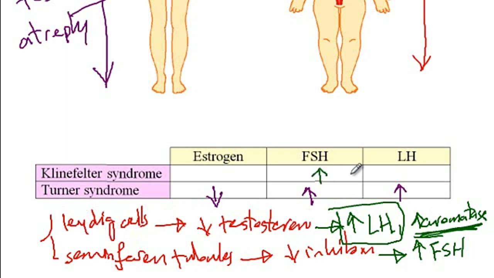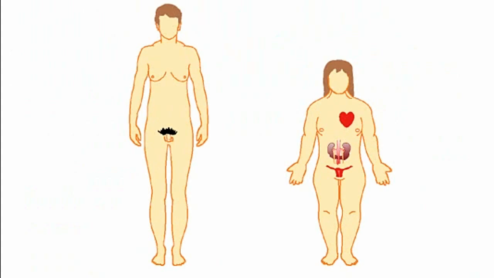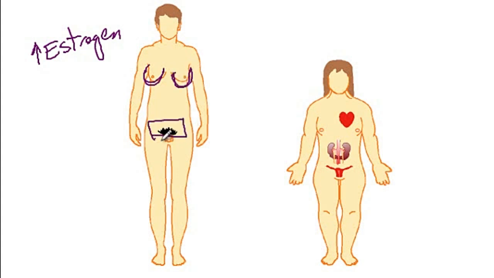So these patients will have elevated FSH and elevated LH. Elevated LH along with elevated aromatase will stimulate the Leydig cells and increase the production of estrogen. So these are important lab values that you will need to know for patients with Klinefelter syndrome as well as Turner syndrome. And so once you pay attention to the clinical features, it all makes sense. Patients with Klinefelter have elevated level of estrogen, as a consequence of which these patients develop gynecomastia as well as female pattern of pubic hairs.